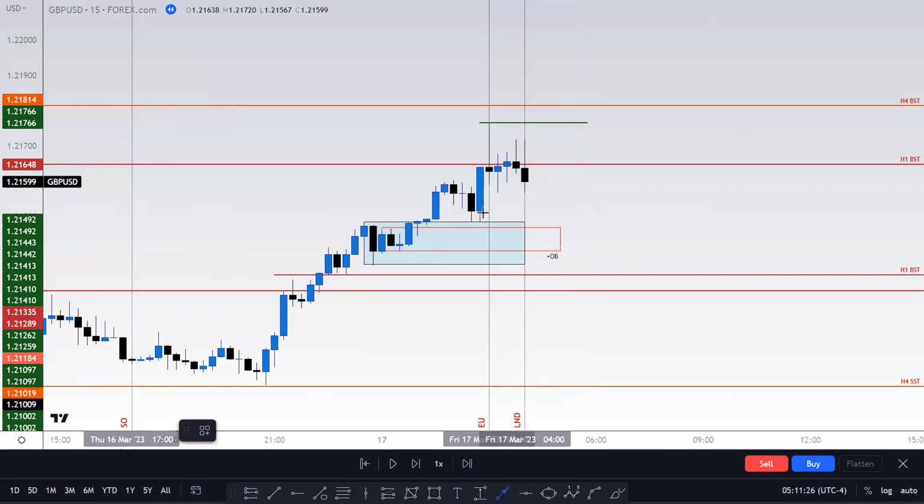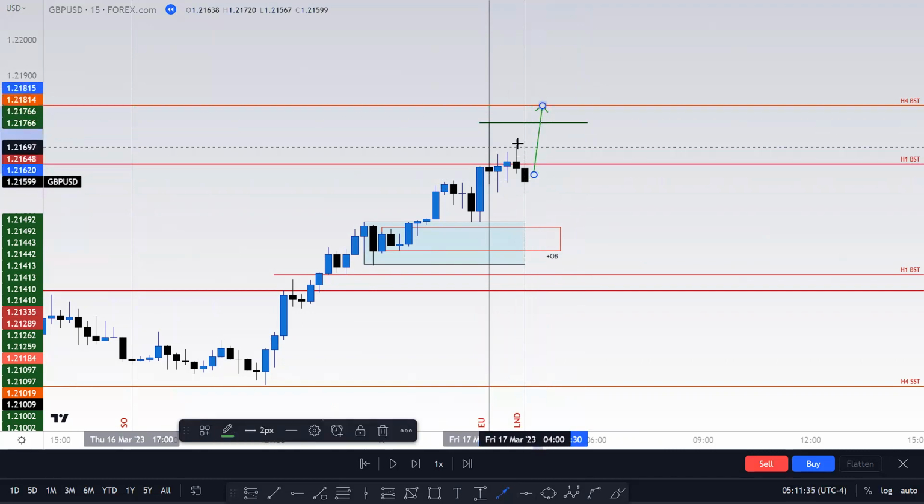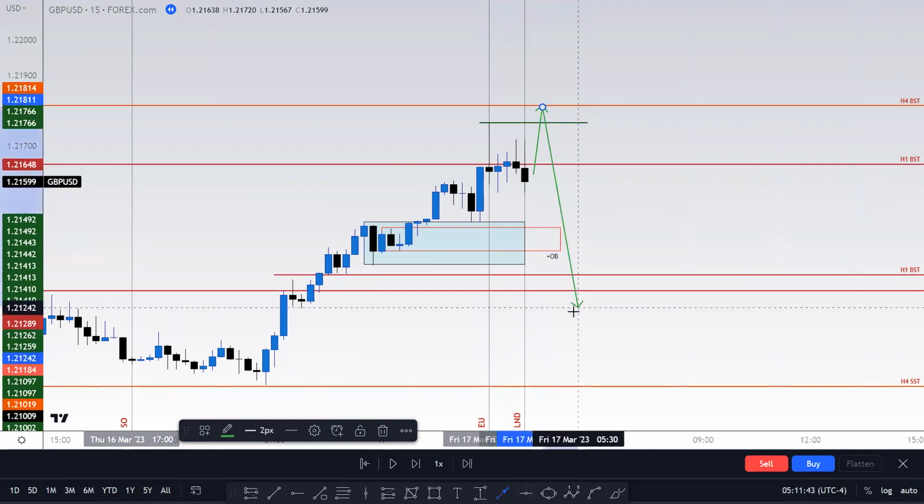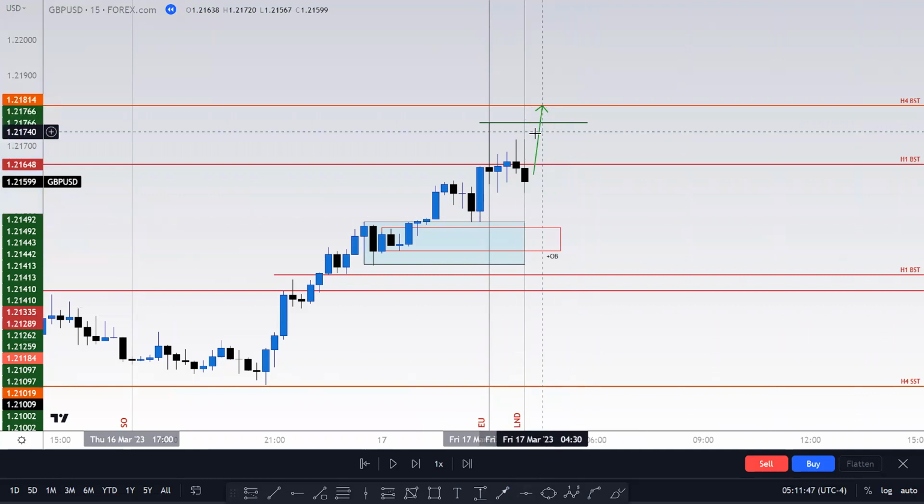And with a BRR scenario, price is taking out the H1 buy side target. So what I want to see in London is for price to take out the high of the European Open, as well as this potential high, even better for price to take out the H4 buy side target, right? And then I look for a 1 minute confirmation to go short. That's the first opportunity.